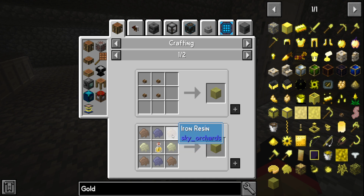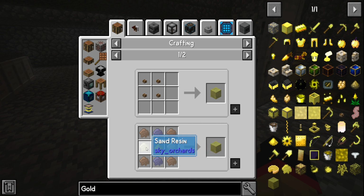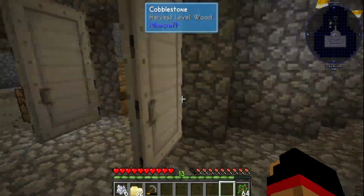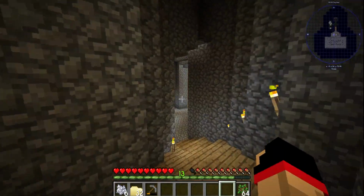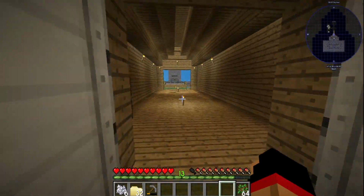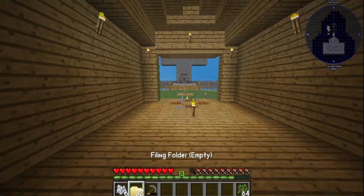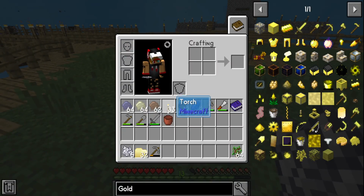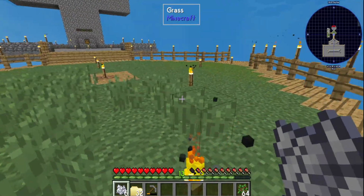In order to make a gold amber, we're going to need iron resin, lead resin, sand resin, and of course, some dandelions. In order to get dandelions, all you got to do is come out here to some grass area and drop some of this beautiful bone meal on here.